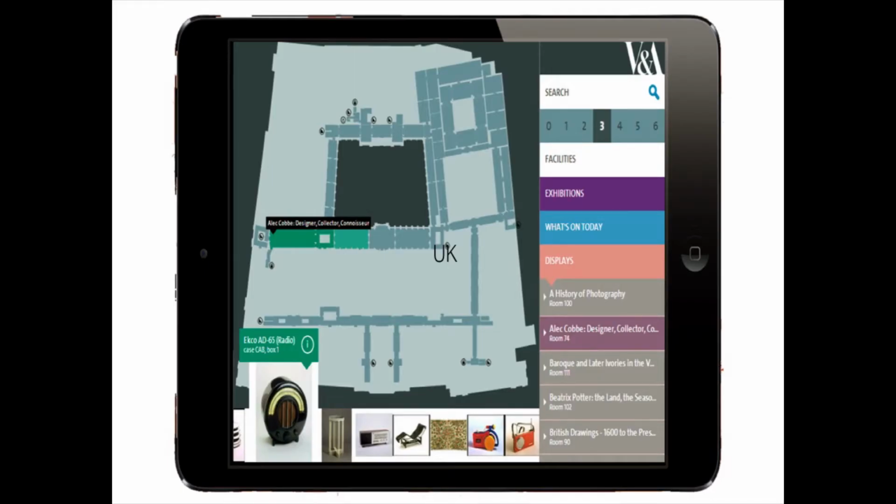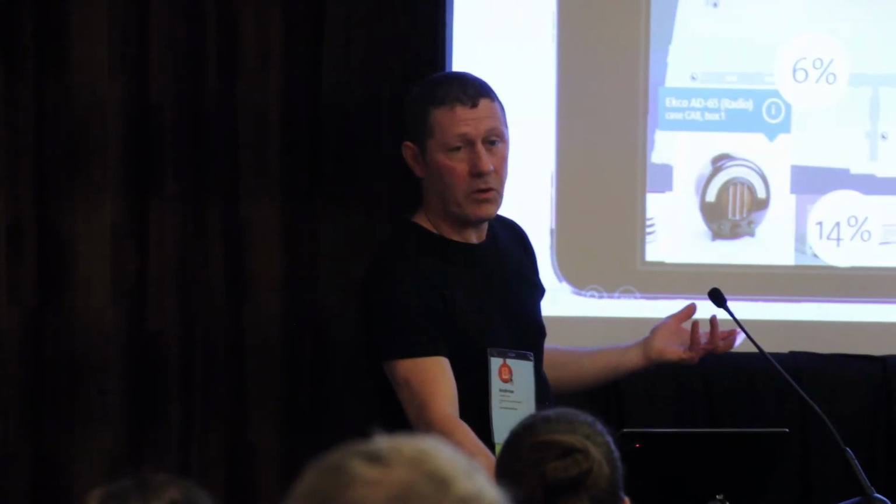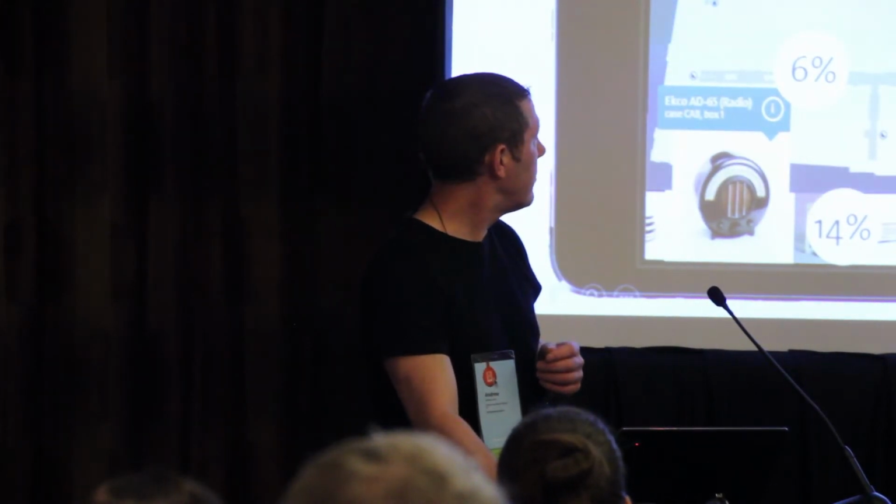So here is our map, and the sort of thing you can do when we've got those things on is you can start to see where people use it. On the map, we optimized it for touch, basically, and surprise, surprise, nobody uses search, which is exactly what we wanted, because typing on a mobile device is a pain. So the whole point is we don't want people to type. We want people to go up and down or left and right or to swish and just use everything with their fingers. So we've tried to make it as enjoyable as possible so that people don't have to search. It's still there if some people want it, but that was quite useful.